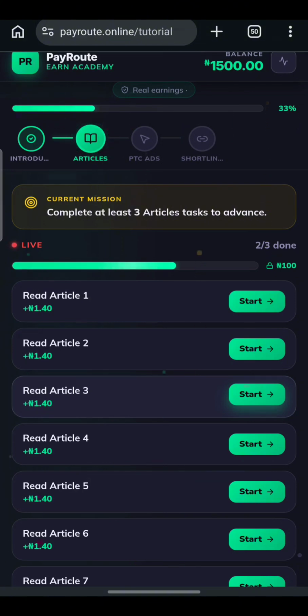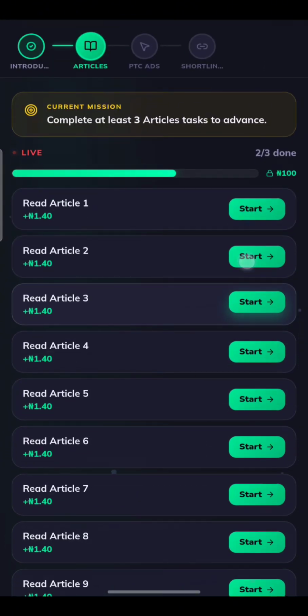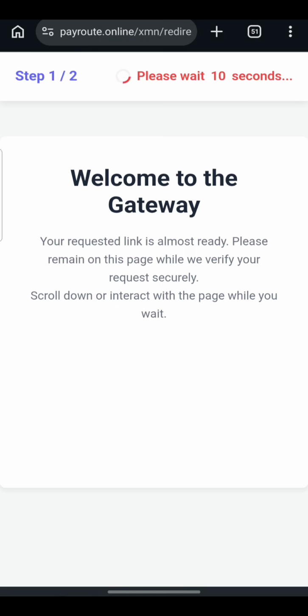As you can see, we've completed it, and the progress has increased. So that's just it. Once you've mastered the whole process, it shouldn't take you more than, I don't know, probably 1 minute to complete the whole thing. So let me just pick another one here. There's a particular one I want to show you so that you can have an understanding of how it works.